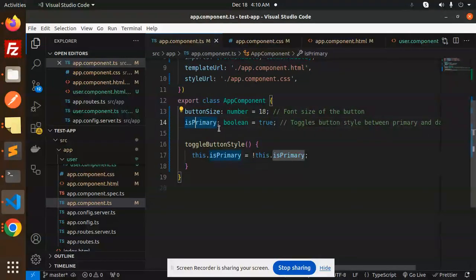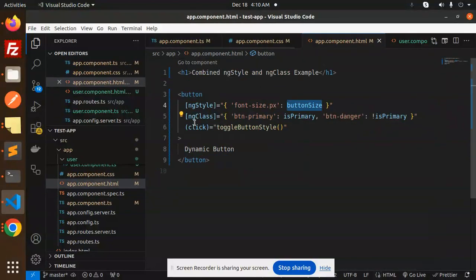That means if I want to add this button primary class, right? Let's have a look at what exactly it is. ngClass: button primary is added if isPrimary is true, so this class will be added.